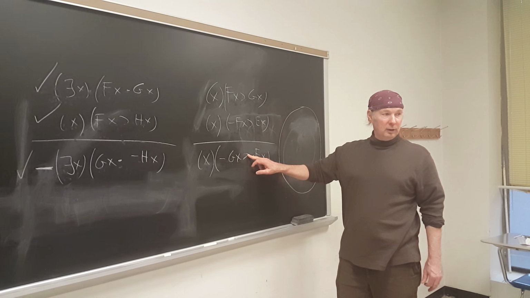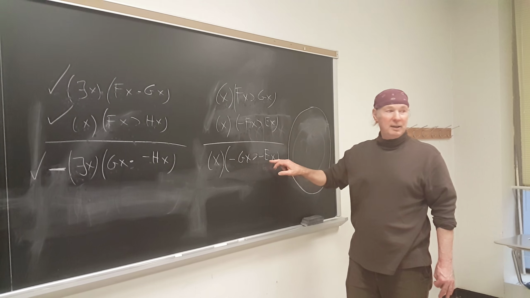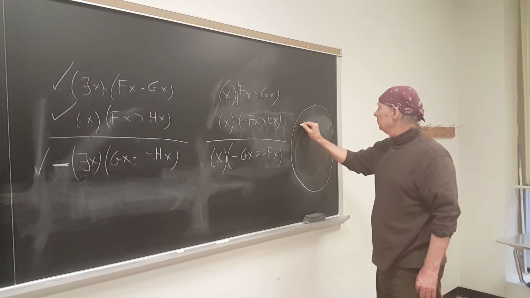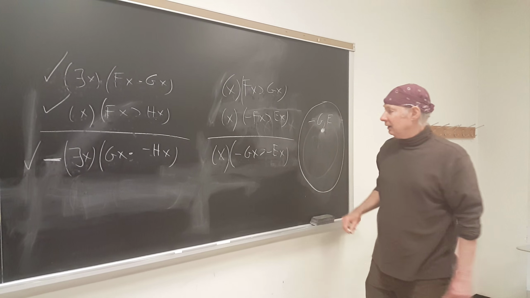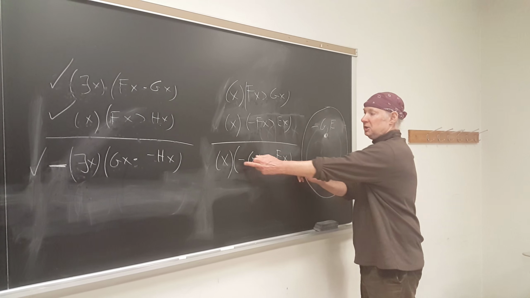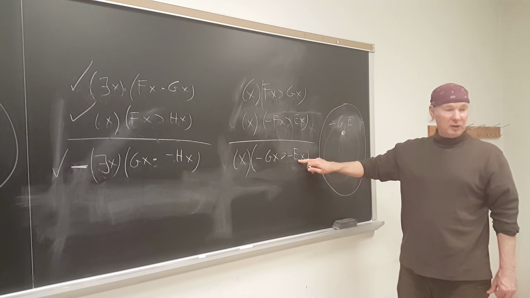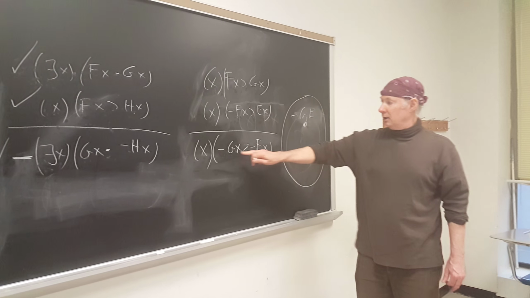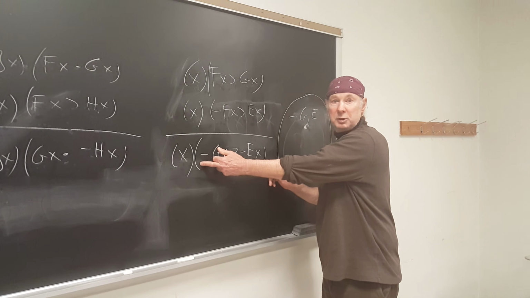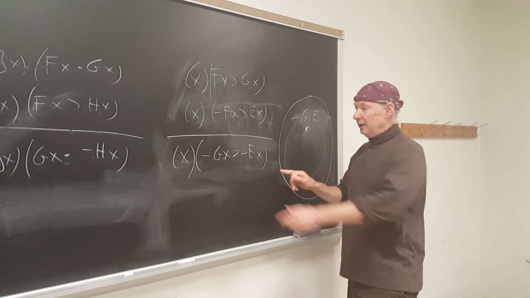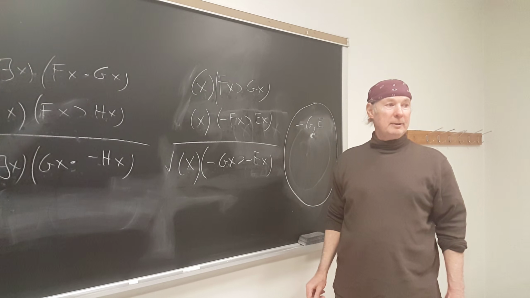And since it's a horseshoe, there's only one way to show it doesn't have that property. Give it squiggle G and E. So I put an object in here with squiggle G and E, and it makes the conclusion false. Why? Because this object makes that false. It's a horseshoe, and if the left-hand side is true and the right-hand side is false, the horseshoe is false. So the left-hand side is true, the right-hand side is false. So this object doesn't have this property. And since there is an object that doesn't have this property, it's false that every object has the property. So we took care of that.